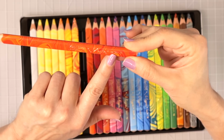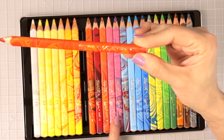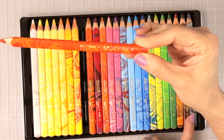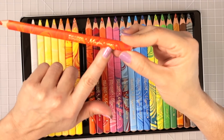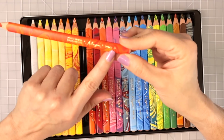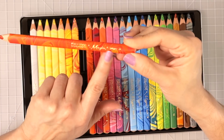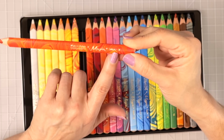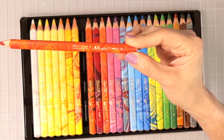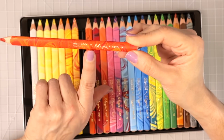Now I did check, and all of them have the same 3407 right here on the top. So I think that is just on every single one of them. I am really not sure the significance of this number. And then we have the number of the pencil right here, and all the writing is in gold. So on some of the colors, it's a little bit hard to see, and on other colors, it's really going to stand out depending upon what the color of the barrel is.